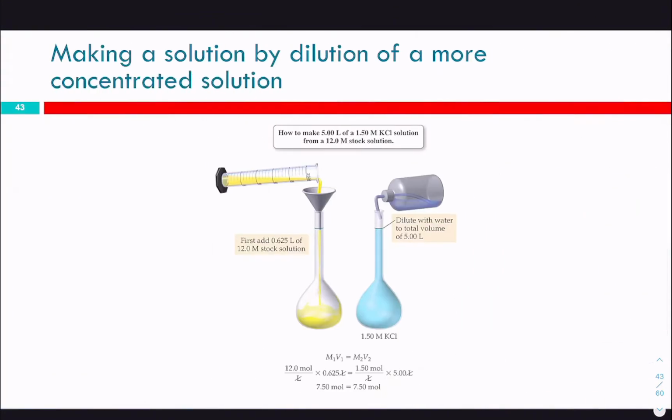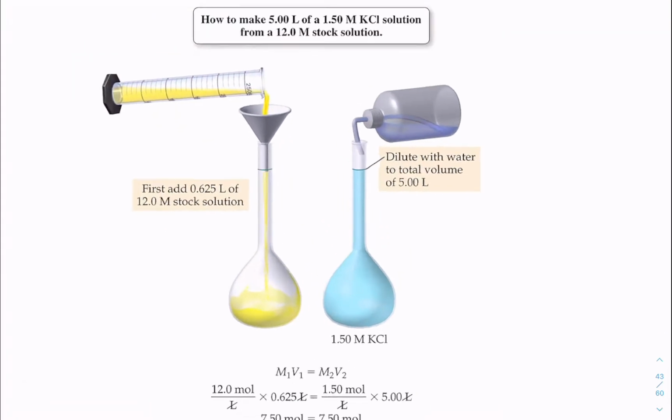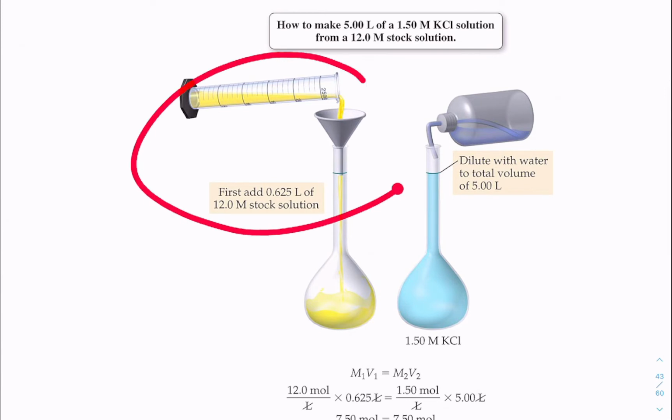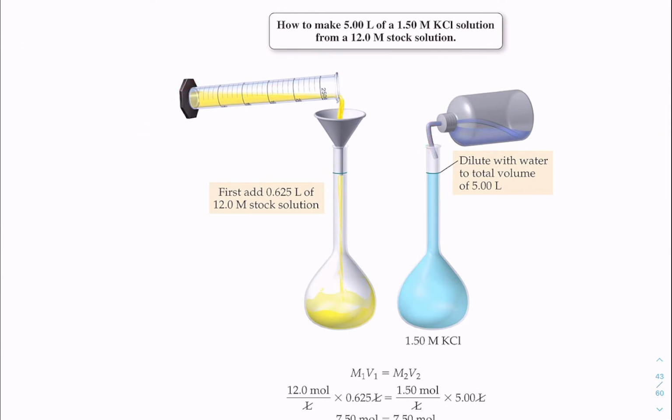Okay. So in some ways, this is a bad example of how to make a diluted solution, because they're adding the stock of the acid. Well, they're adding a salt solution here, so it's not that bad. It's actually not bad at all. So this is just a salt solution. It's not an acid. They're adding it into a volumetric flask. Saw these before. They're just very, very accurate at measuring out a single volume. So this would be a 5-liter volumetric flask.